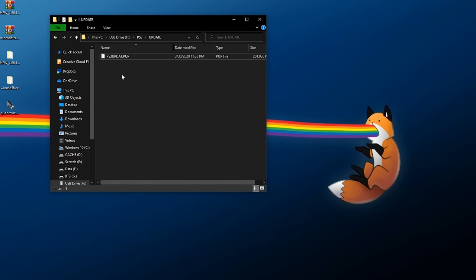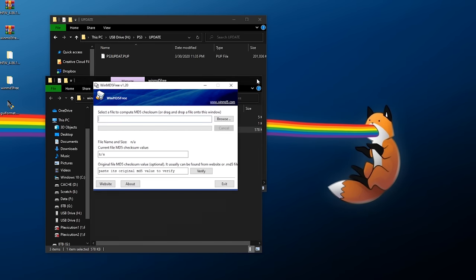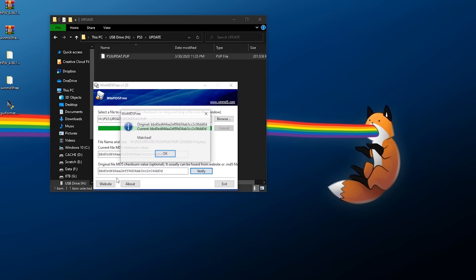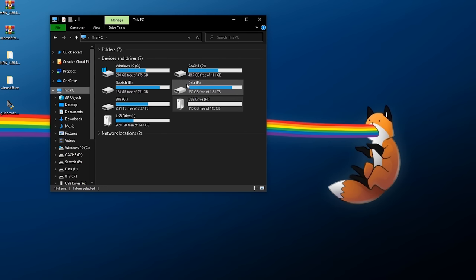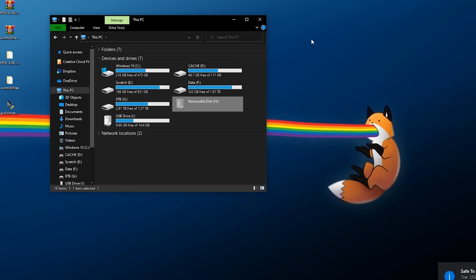So we can close out of here, and now on the USB drive itself, you're going to need to make sure that's open. Open up your favorite MD5 checker. Mine's going to be WinMD5. And then grab the update file from the flash drive itself or navigate to it, drop it in here, and let it check sum. Now right here, you just want to paste in the hash that was provided, click on verify, and as you can see, our update is proper. So we can click OK, exit, and now the flash drive is prepared. So we can just right click, eject, and let's take it over to the PS3.